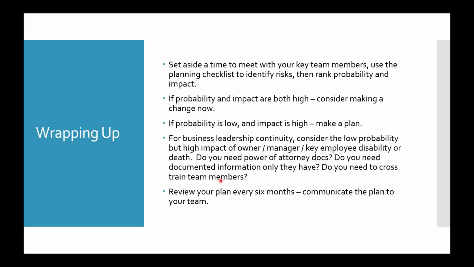Lastly here, do you need to cross-train team members? That can take time. Put a training plan together, have a backup for these key people, cross-train those team members. And then review that plan every 6 months. Once a year is not enough. I'd recommend quarterly. 6 months is kind of a minimum for me. And communicate the plan to the entire team so they're assured, so they know that you have a plan.